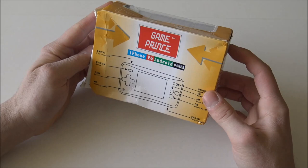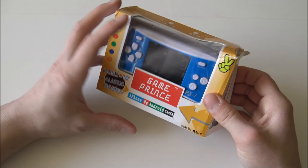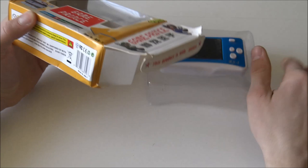The box is a little bit busted up. I purchased the one only with batteries supported. There is no lithium battery pack inside this version. Alright, let's do a little bit of an unboxing. Ugh, it's dirty inside.